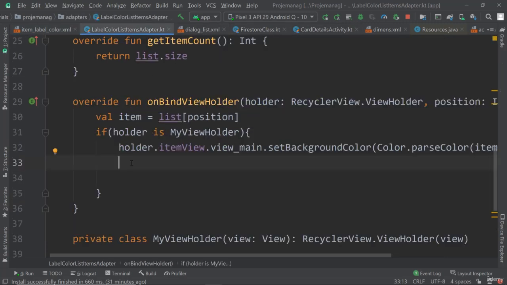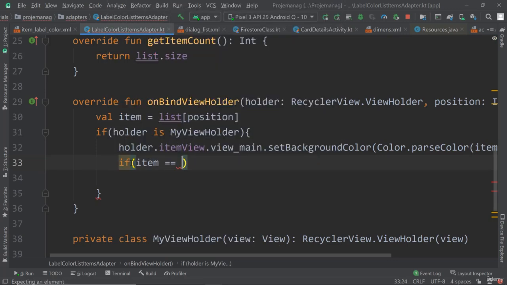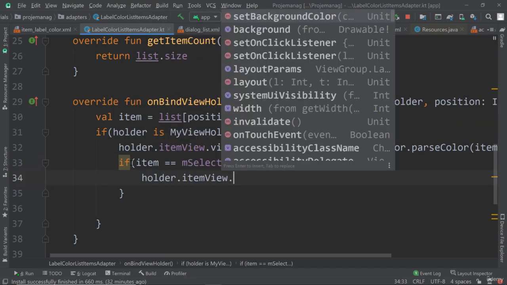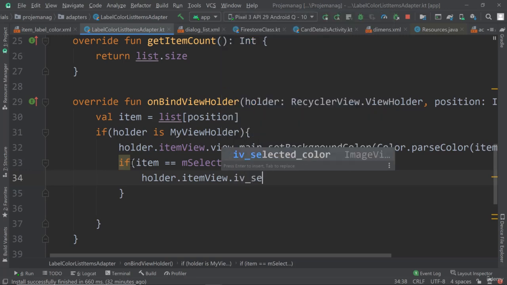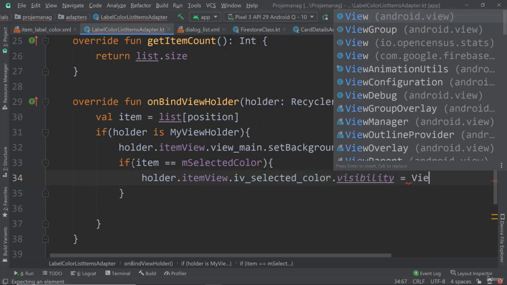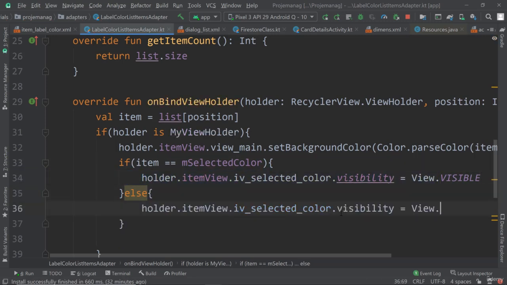We can here check if item is equal to mSelectedColor, then we want to make this iv_selected_color visible, View.VISIBLE, and otherwise we want to make it invisible. So basically this part here is equal to gone.